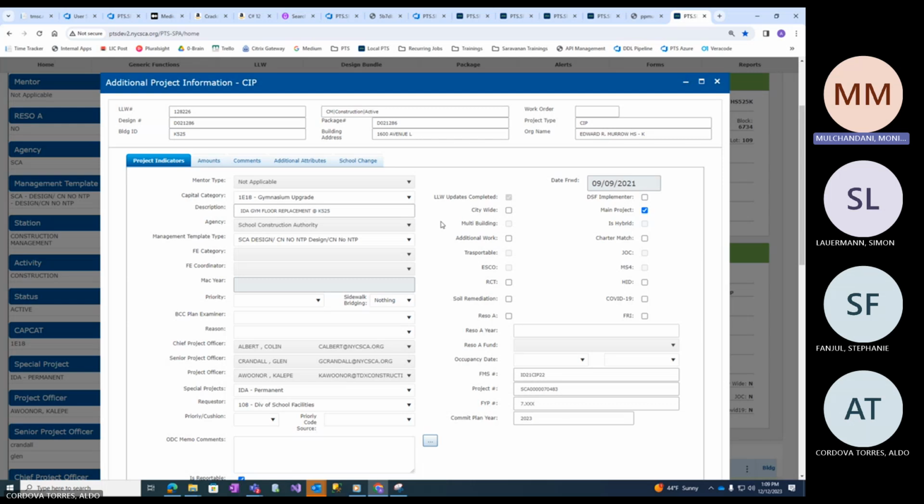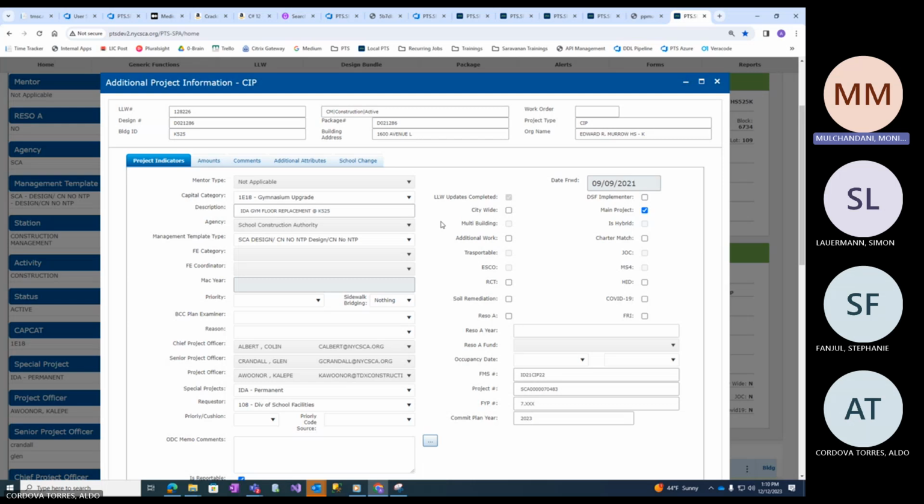So you'll see some active statuses also where it will be disabled, or sometimes it's editable, but the filter or the list which comes up is narrowed down based on the status, or it expands based on the status. So that is very much controlled by the table and the rules, very closely knit with the status. So in this case, it's not allowed. The agency is showing as School Construction Authority and it's not editable.